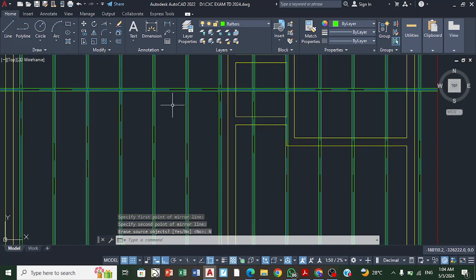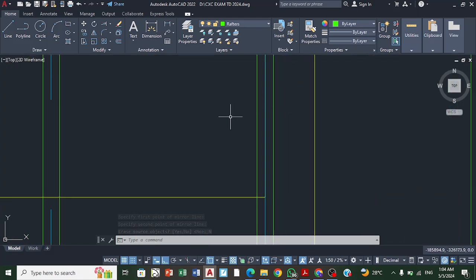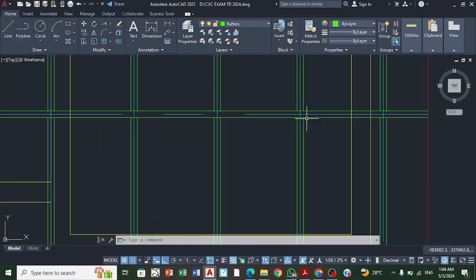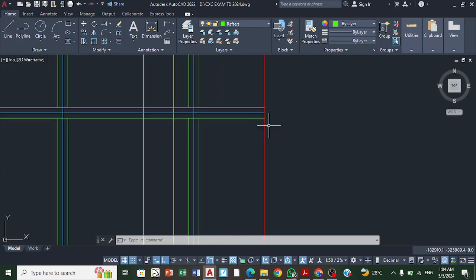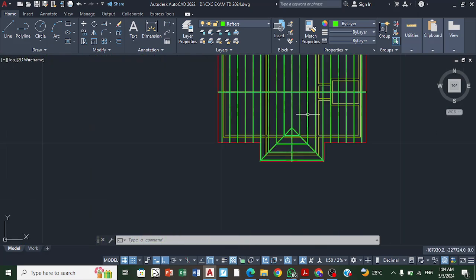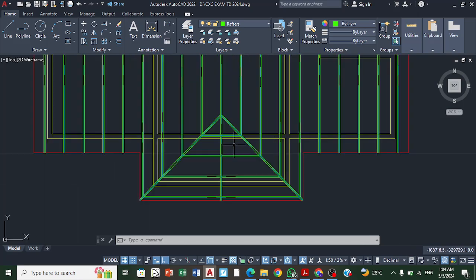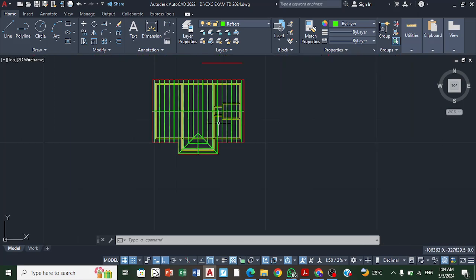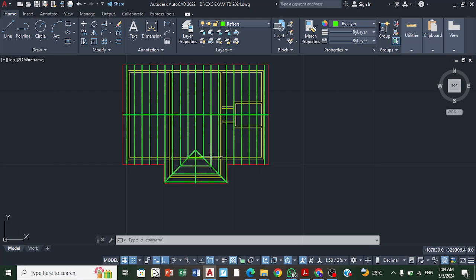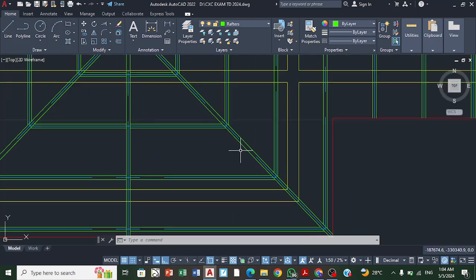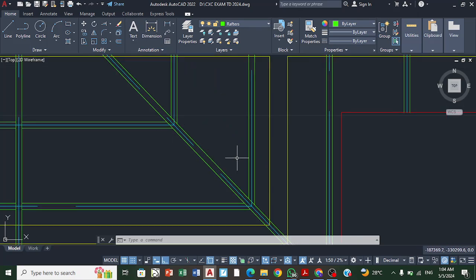And I would have mirrored, exactly mirror all of my rafters onto the other side, because I find the line of symmetry of my building, so I can do that. I work with 45 degree angles, so everything is properly laid out.